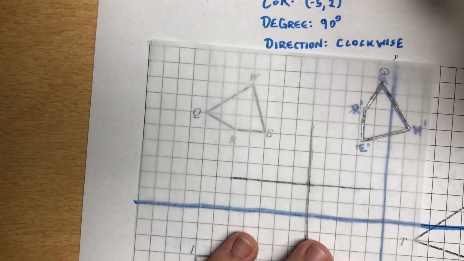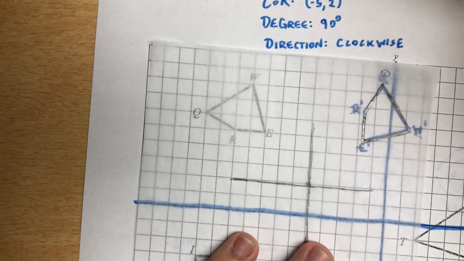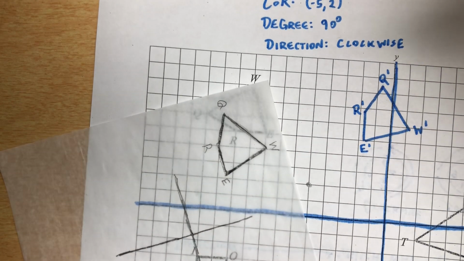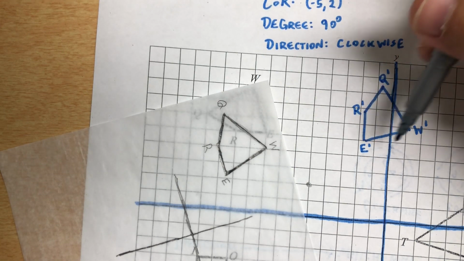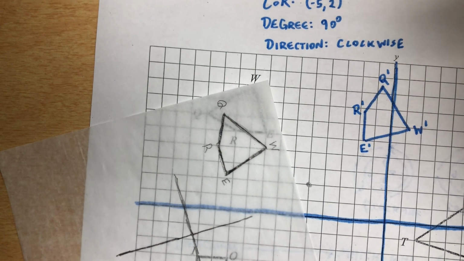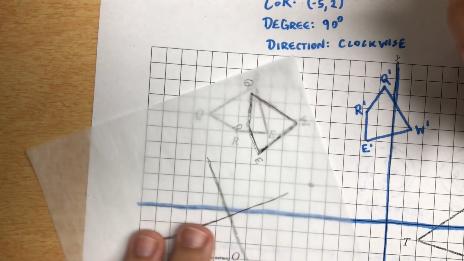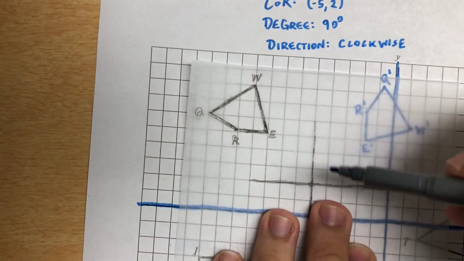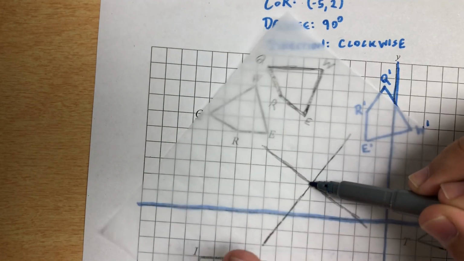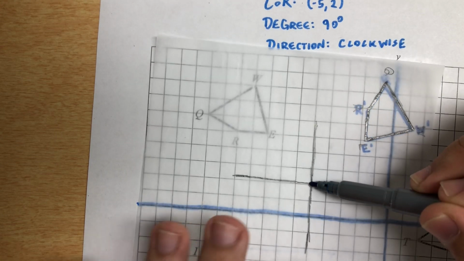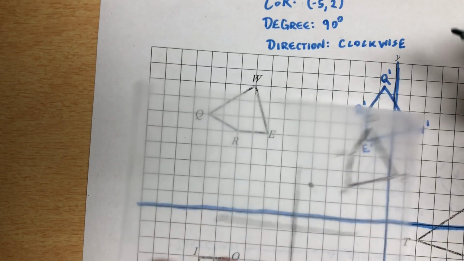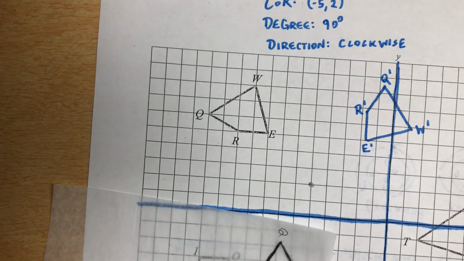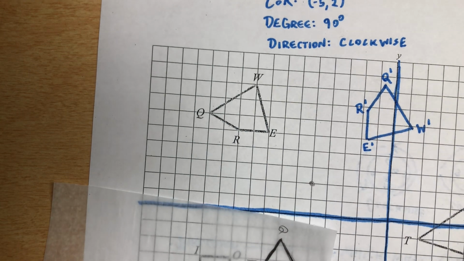So a lot of people I saw on the exit ticket, they would have the right abbreviations here, like they would put Q prime, R prime, E prime, and W prime, but they wouldn't put them in the right spot. It was like, well, as long as I have my vertices somewhere, that's okay. And that's not true, all right? This vertex right here, E, for instance, when you rotate this figure, it doesn't end up just anywhere. It actually ends up specifically right there. So you need to label that one with E prime, okay? And that's how rotations work.